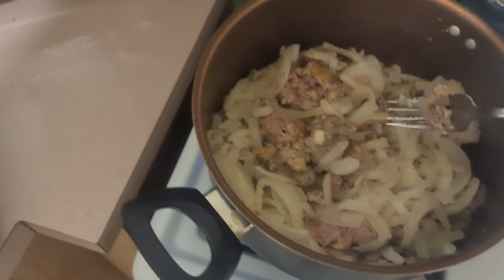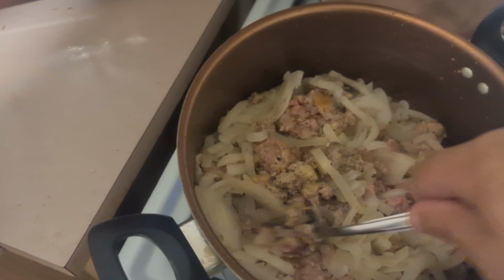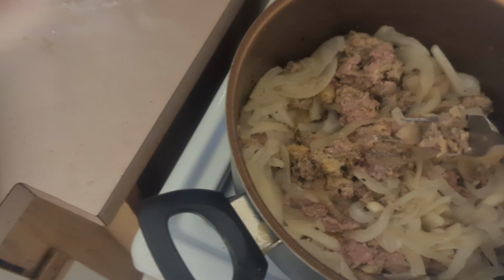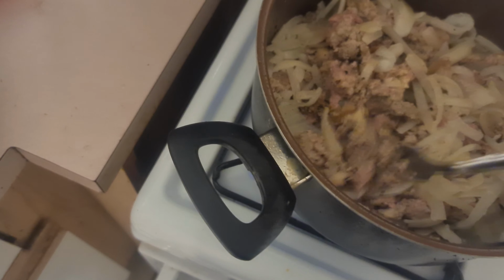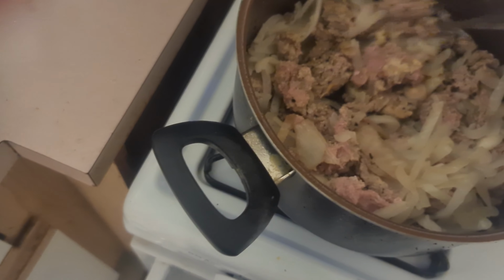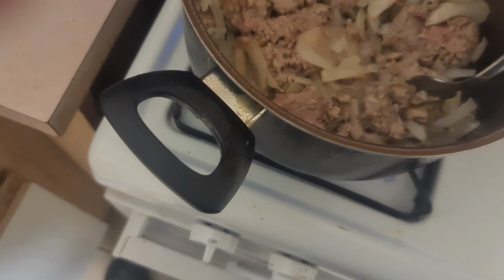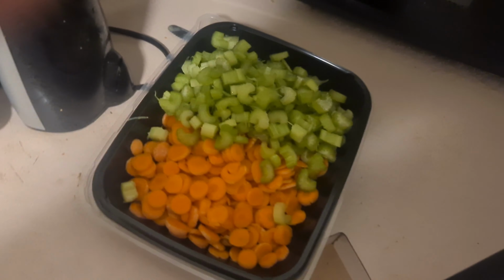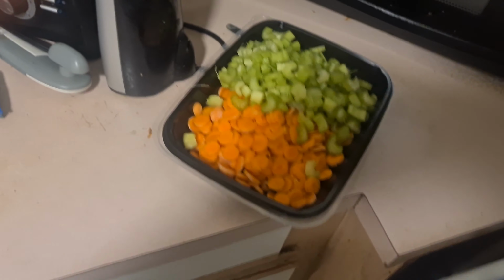I put onions and ground turkey, and also some butter spread, some garlic butter spread. I put the onions and the meat first. I also cut up some celery and some carrots, and I got some corn.